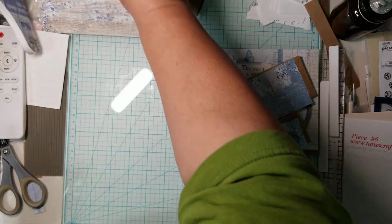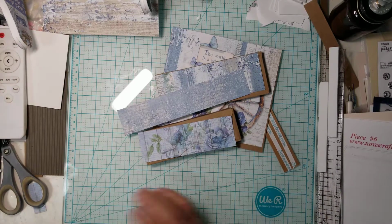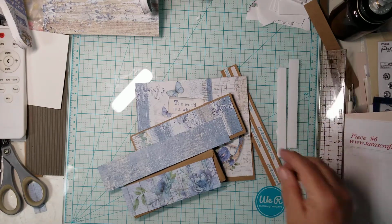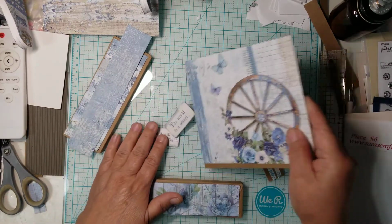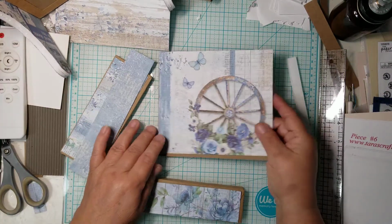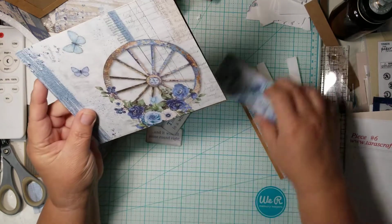So I'm going to move this aside, and I'm going to put this together. And like I said, I already pre-did this, so I'm just going to try and explain to you how to do it. And I'm going to show you with this little piece. Now, for the back wall, you're going to need your piece that measures the exact same size as this back wall on your box, or front wall. This is the front, facing to the front. So you're going to need a piece of chipboard that measures that, and then you're going to need a piece of designer paper. And all we're going to do to this is glue it together.